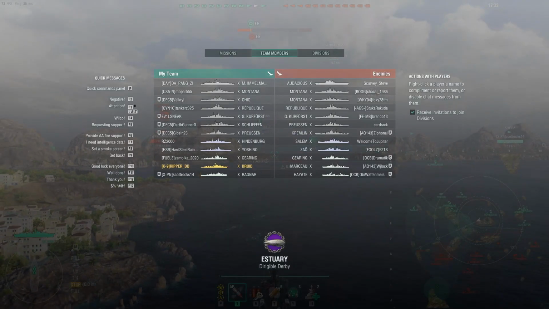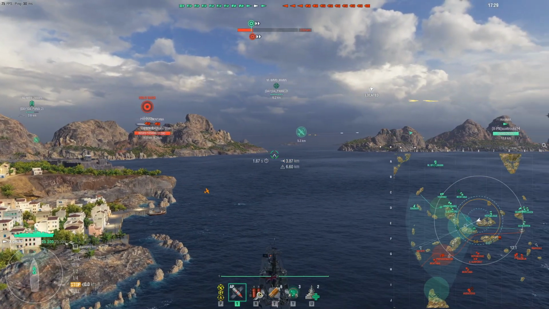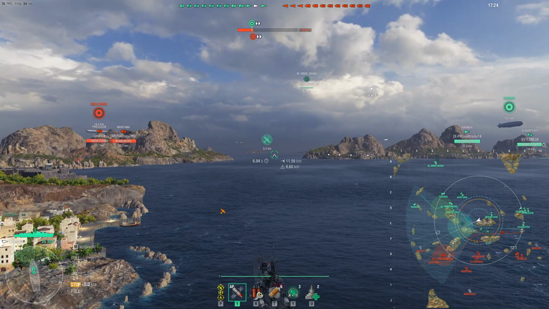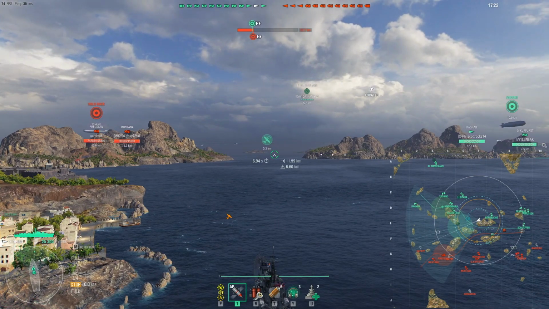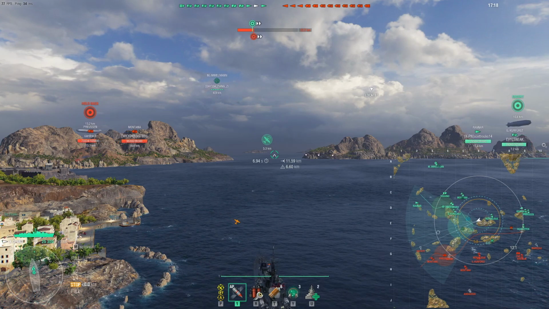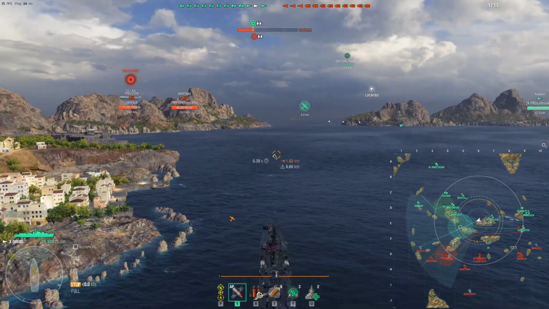As opposed to randoms, where everybody's kind of spread out, going for cap points and so forth, with the Derby everybody really has to get in close because you have to be within the circle of that blimp, which you can see on the mini-map there. As it's moving, everybody has to move with it if you want to win the game. Otherwise, if you want to lose the game, just sail away from it and do your own thing. That's not the whole point of that mode.